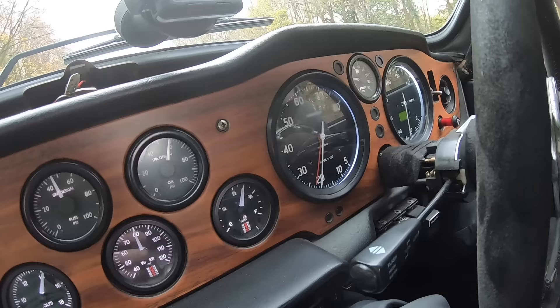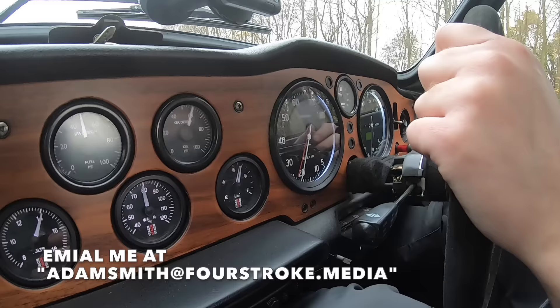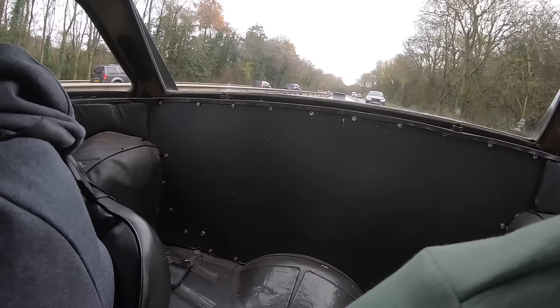It's not really ideal conditions - it's a bit damp. It bounces up and down a bit. The speedo picks up off the rear CV - it's got magnets on it and a sensor, and that's what gives a reading on the speedo. I run a GPS one there as well for a bit more accuracy. It's definitely lively!